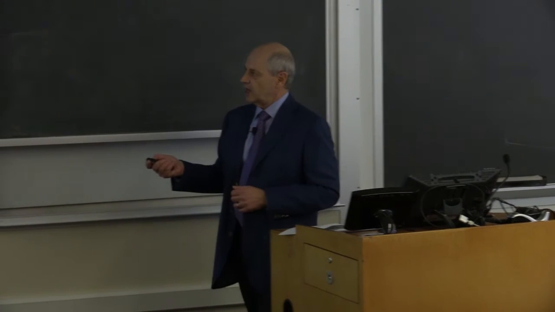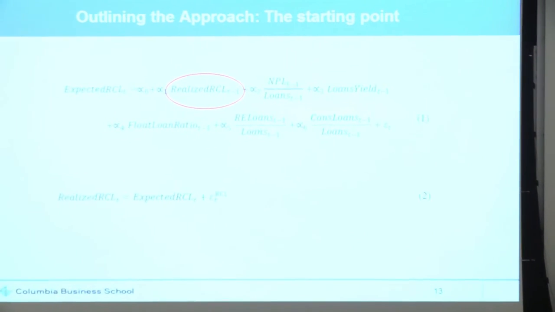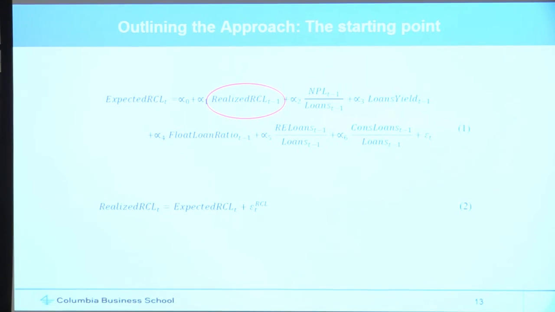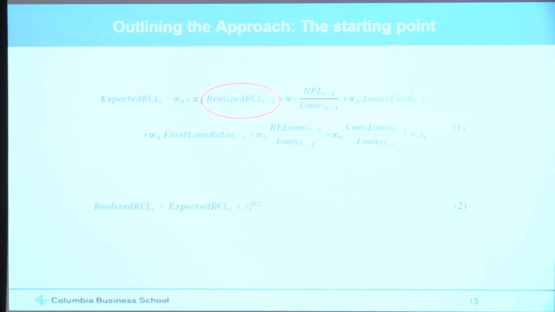The issue is, well, how do you measure this? And in a simple version of it is, you would expect realized credit losses to have some association with the expected losses, and if we could get it right, more or less, then it would just be random error around that over time. So that's sort of an assumption that we embed.